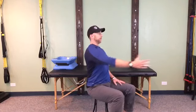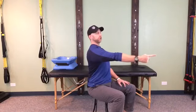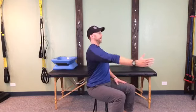2, 2, and come back. 3, 2, and come back. So you should have a straight arrow from your finger the whole time. 4, 2, don't let the arm drop or the arm go up. Remember, don't pull back too far. Let the twist happen more than the pull. 5, good, and pull. 6, 2, and back.